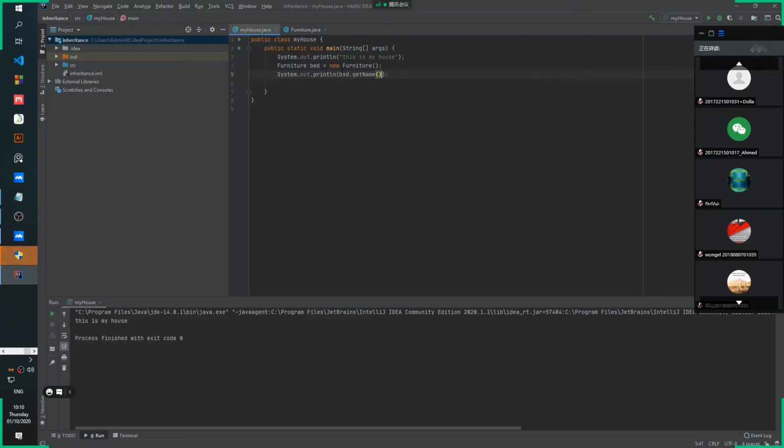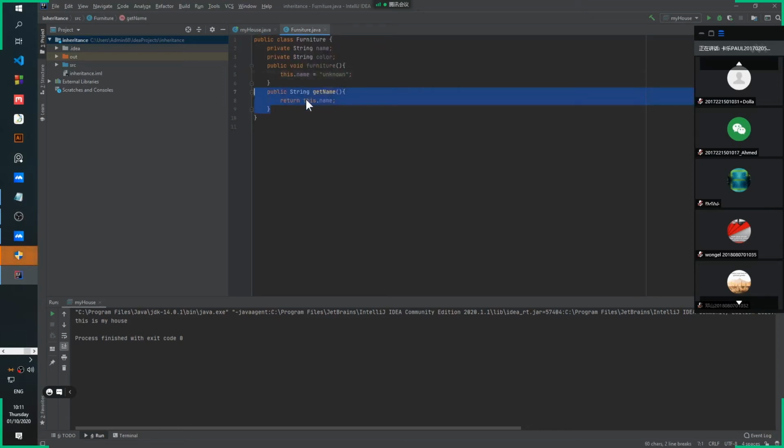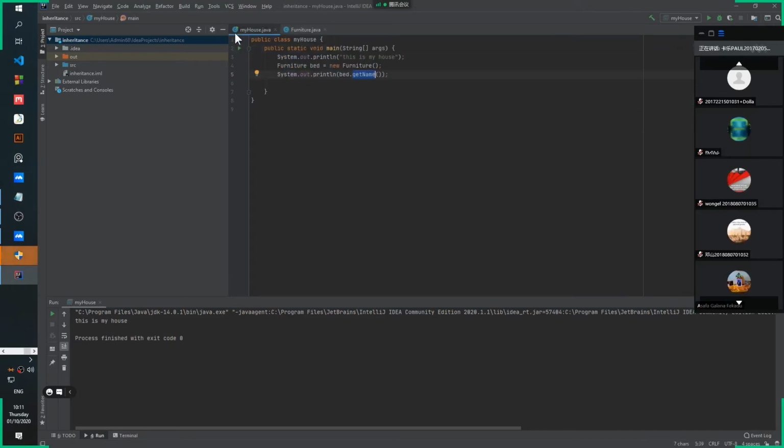So you're requesting the name of this object from this method here that we created that just returns this class's name.